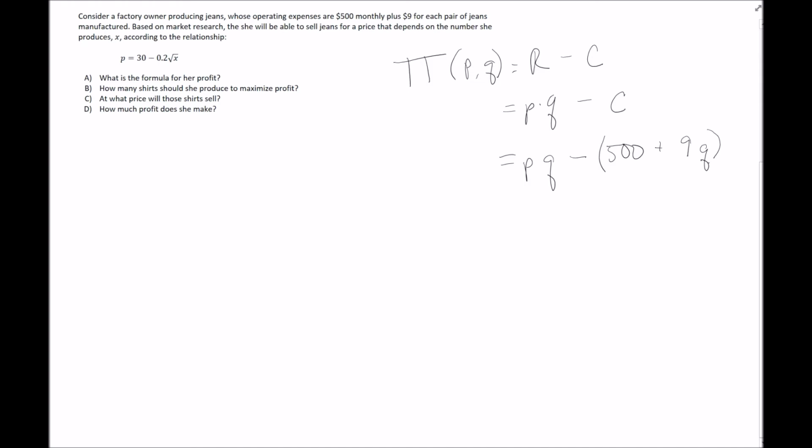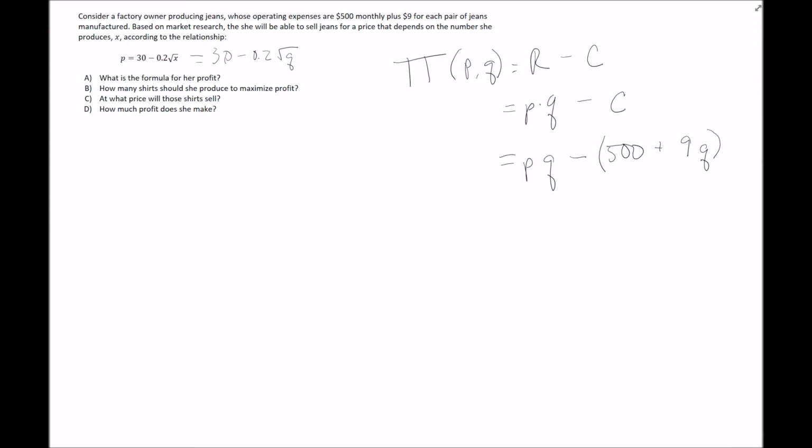So that'll be 9 times the quantity. At this point, I need to substitute in the price. Now, this is just a quick change of variable. This was given to me with X as the quantity. I personally prefer to work with Q as the quantity just because it saves me from needing to interpret the results at the end. So I'm just rewriting this expression for the price in terms of the quantity.